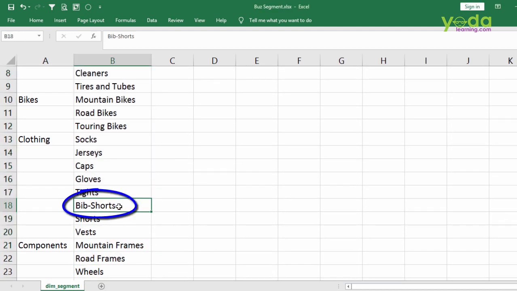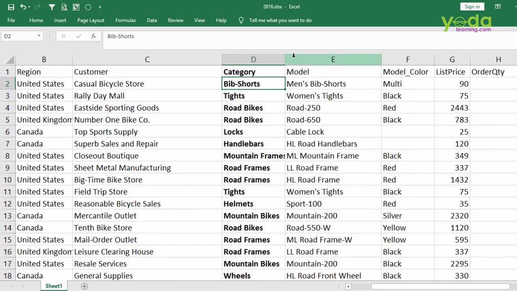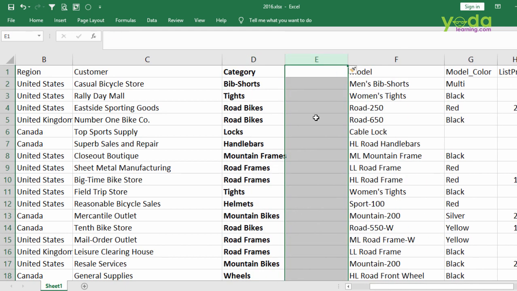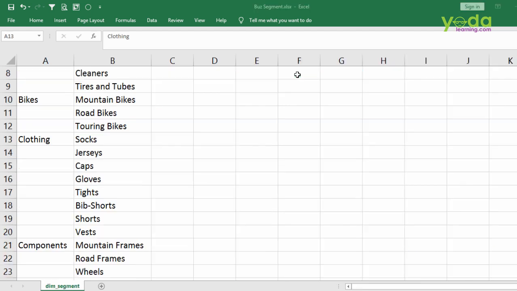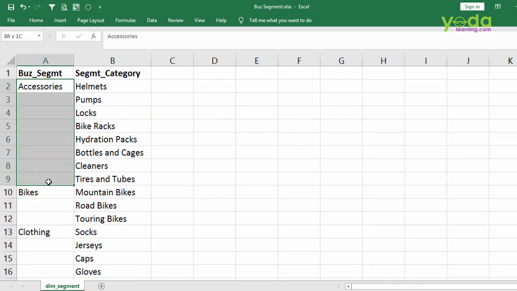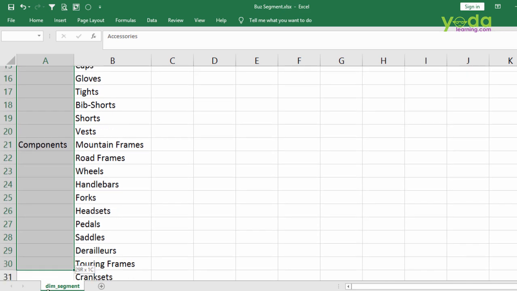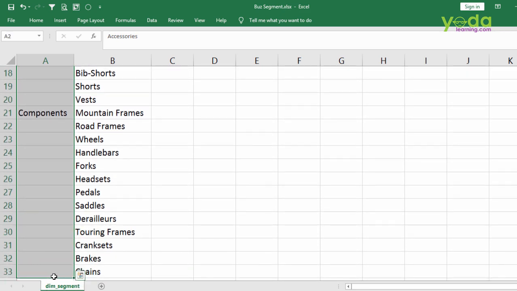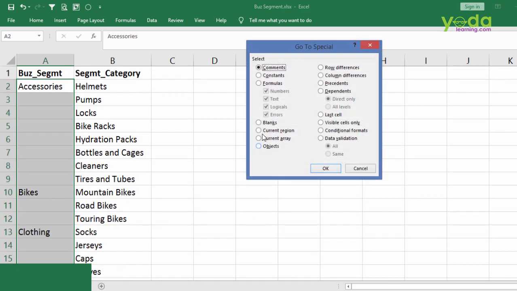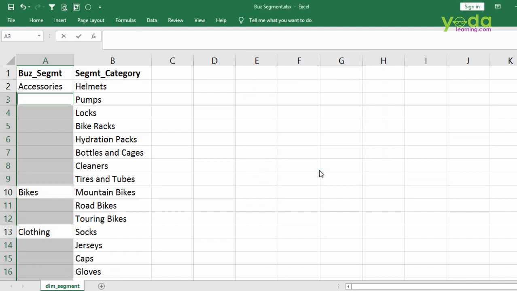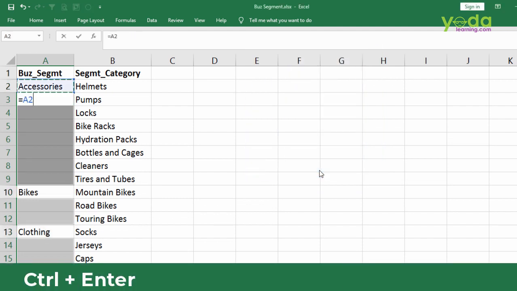Once you find that out, you need to put clothing as a cell value in the adjoining cell of the sales transaction. To do so, we'll first add a column, and then you would want to apply a VLookup or an index formula. Now, before you do that, your data should be prepared well. In this case, all the blanks should be filled up. So you might use Ctrl+G, special, blanks, OK, equal to cell above, and Ctrl+Enter.